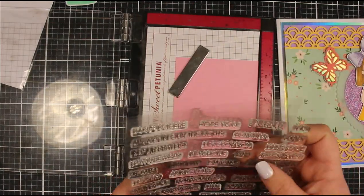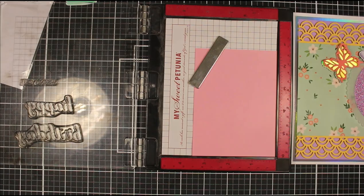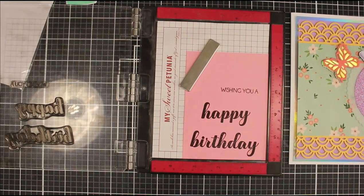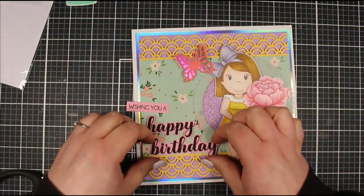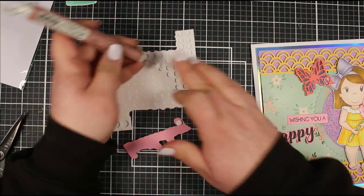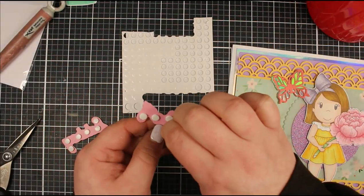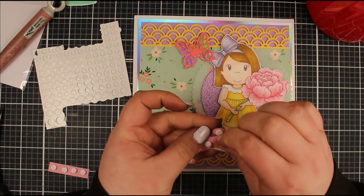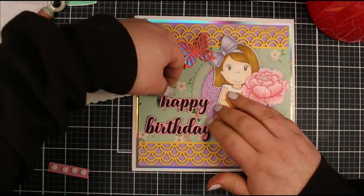Coming away from the tri-blend markers where it's all done for you, these are really great sizes for practicing. The sentiments I'm picking for this card - I'm going to turn this into a birthday card, so we're going to have 'wishing you a happy birthday.' I wanted to show that you can mix and match these two stamp sets together, or you can just use the big scripts and bold words on their own. We've got 'happy birthday' as the big bold word and then 'wishing you a' as the strip from the sentiment builder. I stamped that onto some blossom pink cardstock and I'm adding foam pads to the back just to add more depth and dimension.